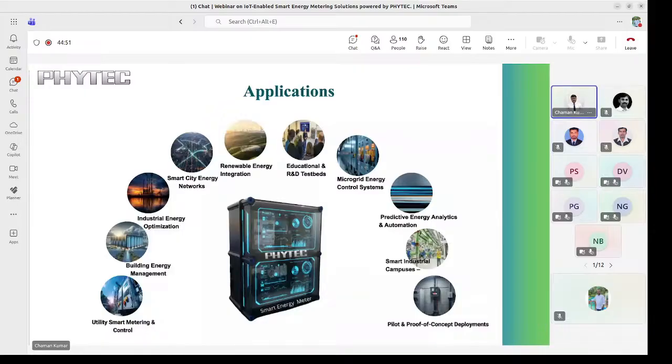We request you to participate and motivate your colleagues, mainly the faculties. We want to do these awareness programs so they can pass it on to the students. We give it at a university level, we enable the faculties, we set up the labs, and then they can utilize these industrial-grade hardware and software, and most of them are open source driven, right?